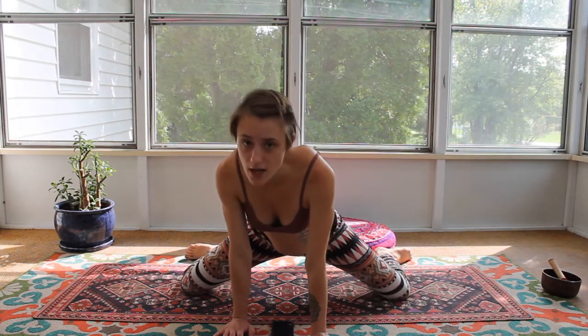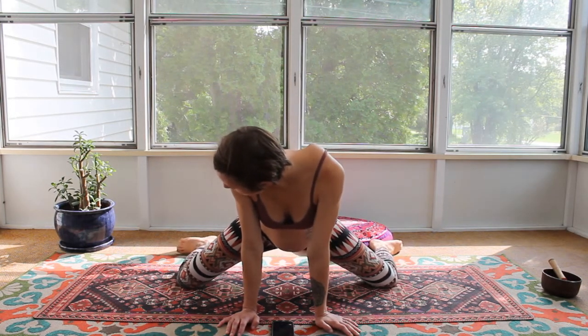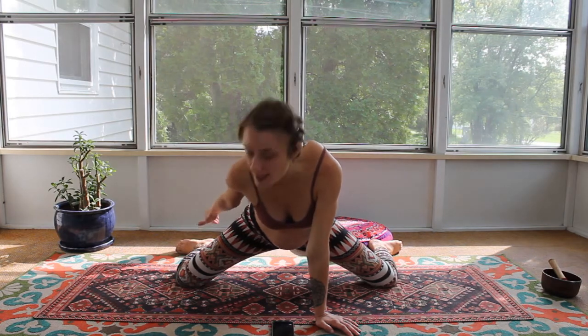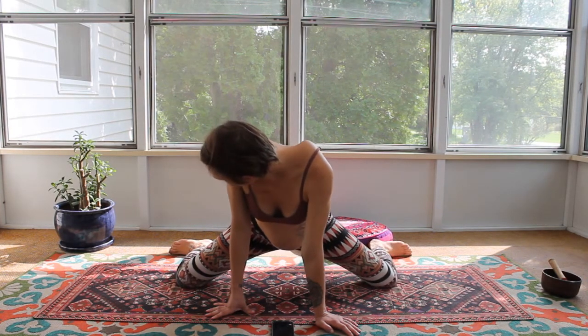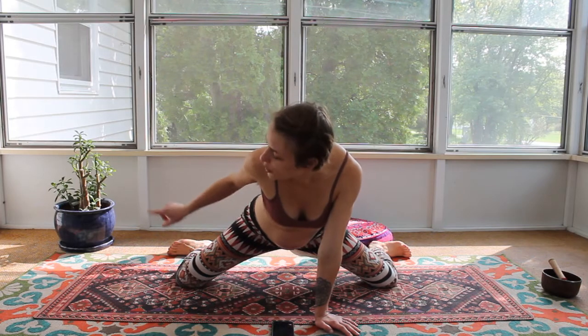Out as wide as is comfortable. Don't go so far that it's painful. Just go to where it feels good for your inner thighs. Now wherever your knees are, have your legs, your calves, and your shins just directly off from those knees. So those are straight. And then go ahead and set the insides of your feet onto the mat. So your toes should be pointing away from your body.